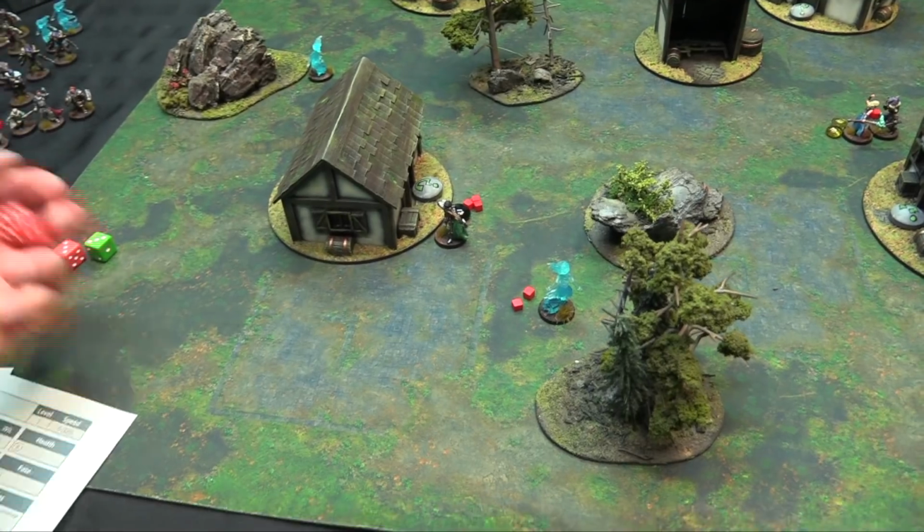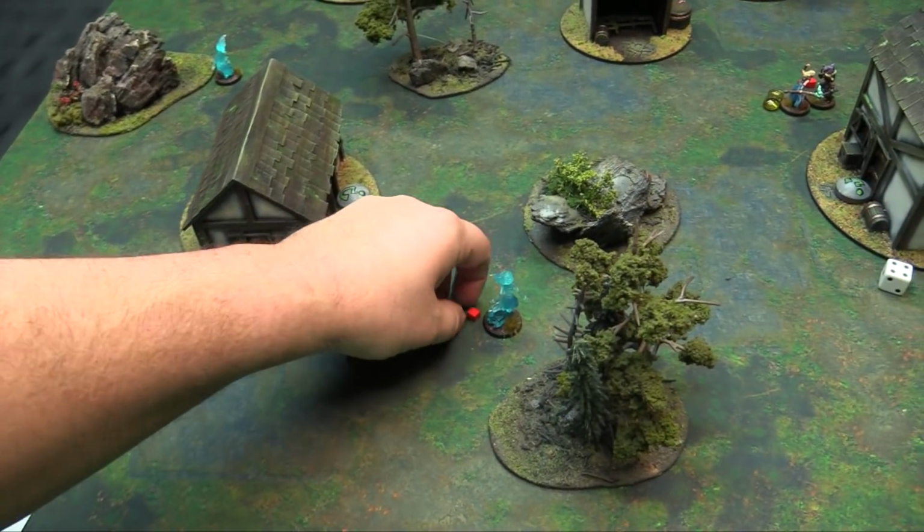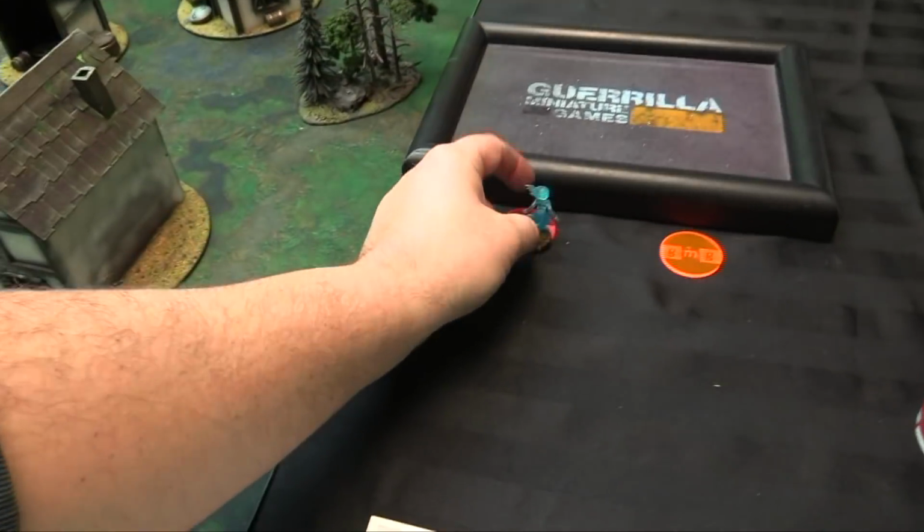So D6 damage with the bow. That's going to be -2. It's 3 more. Kills it. Ethereal. So it goes in the graveyard.